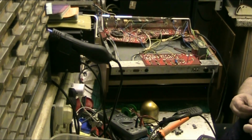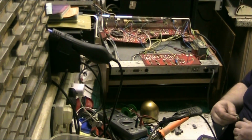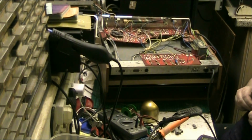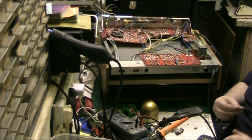So none of them are particularly bad. That's 0.65 ESR, ohms, and the capacitance is 152, so that's quite a bit high. That's gone up a bit. Well, they're all slightly out, but they're not out to a point where this thing would actually stop working, because it was working very well, really.